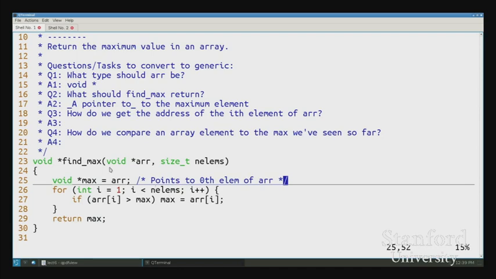The array still holds these mysterious objects. We don't know how big they are. But you just called it a void star. Yes, so to clarify, that's a good question. We're not saying that the array has pointers in it. We're saying that the array has stuff in it. So we want to be able to call findMax on an array of ints. We want to be able to call it on an array of characters. And we're going to use the type void star to mean I don't know what type of array I'm looking at. And so the only type I can use is void star.